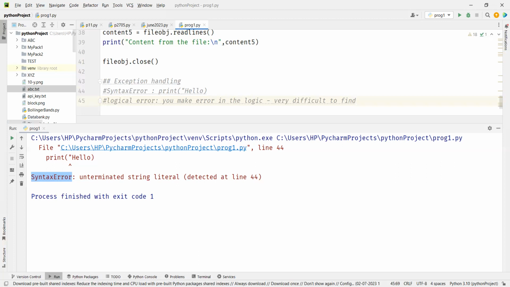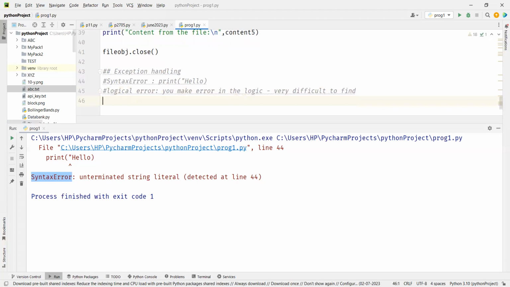The third type of error, so logical error, logic, I mean, nobody can teach you. You have to get it right, correct? The syntax of Python will tell you. The exception handling, these are the third type of error. They are called runtime errors. These are your exceptions. How do you handle them? What is this?